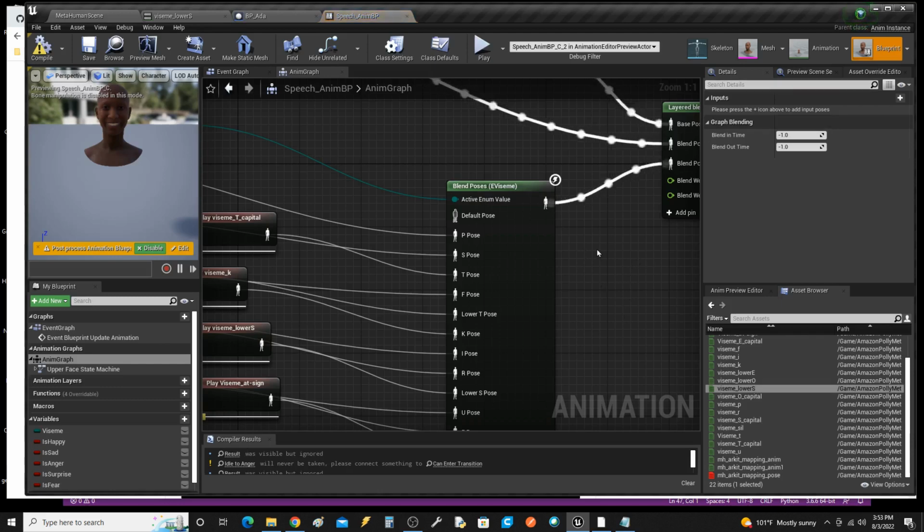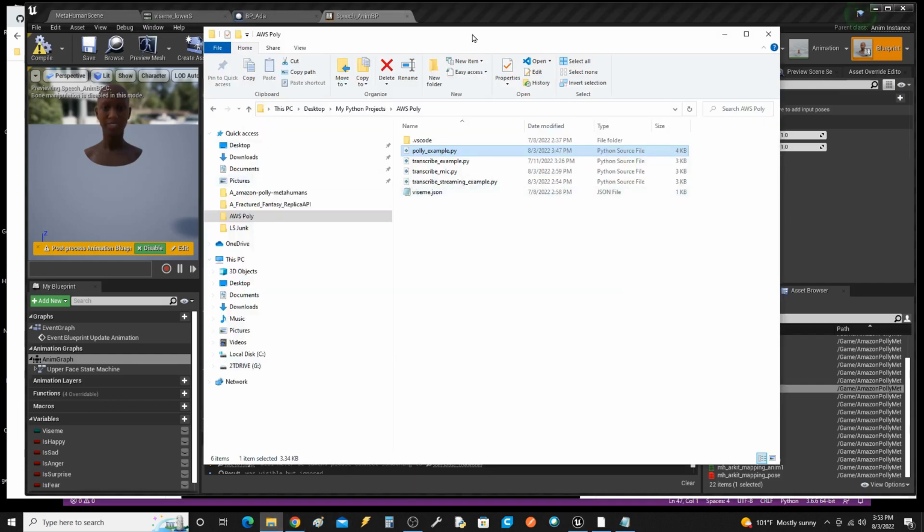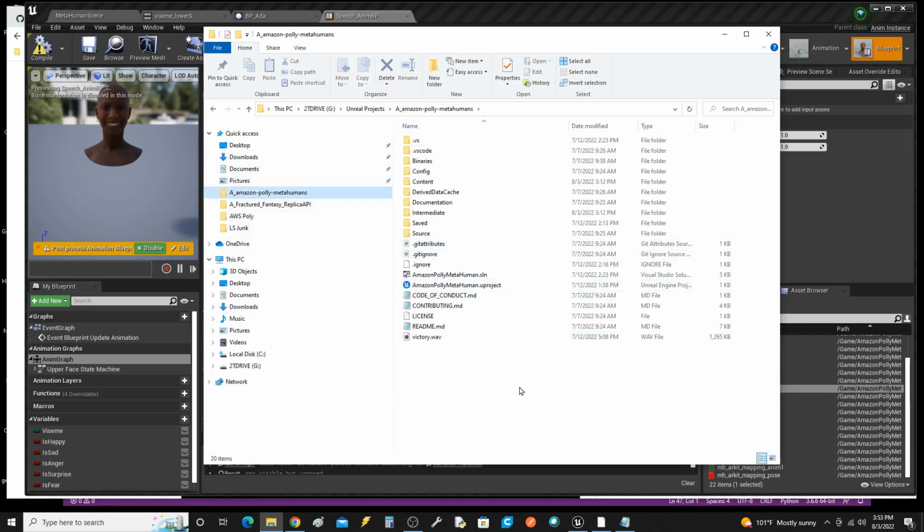But this is different from the Facebook OVR lip sync component because it actually takes the audio and figures out the visemes on the fly. With the AWS project, they have code that's not there. It's in here. They have code that not only calls the AWS Polly SDK to convert text to speech, but the data that comes back also has the visemes attached. That's super powerful, and that's the way of the future, in my opinion, with these types of automated voice systems, which don't even exist yet, but we're talking about it right now.